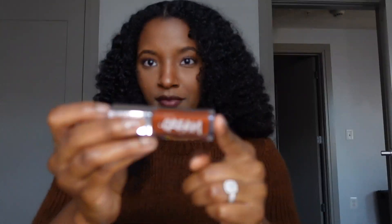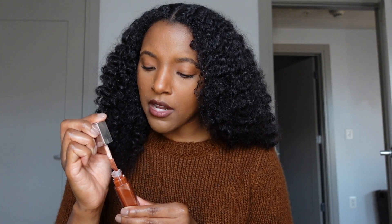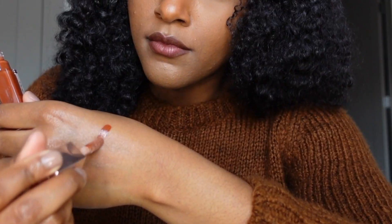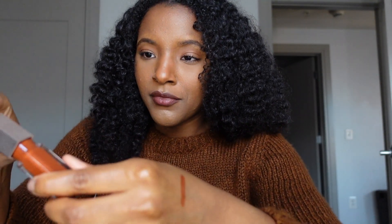I did pick up a Fenty Gloss Bomb Cream — essentially a cream gloss — in the color Cookie Jar. This color is very pretty. It's a little more orange than I was expecting; it's kind of like terracotta, an orangey brown. I tried it on first before putting on the lip color I have on now, but I'll swatch it so y'all can see. It is a really pretty color and I just decided to go with a matte lip today. I will be showing y'all the lipstick I have on because it's also in the haul.